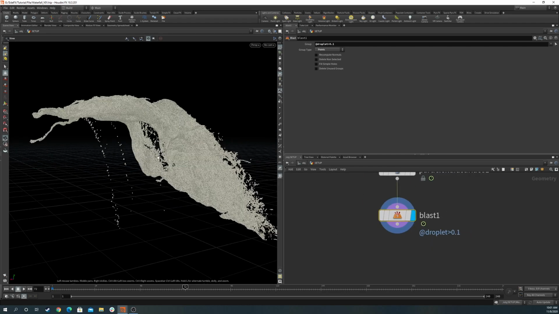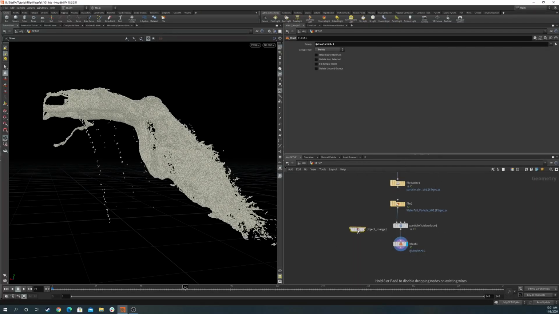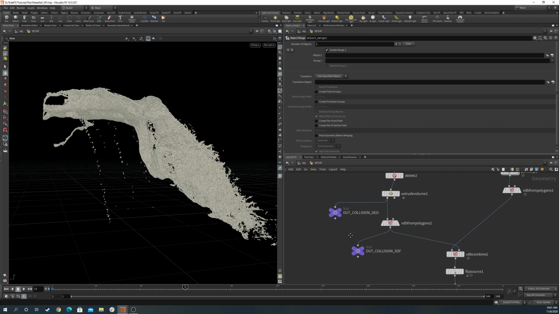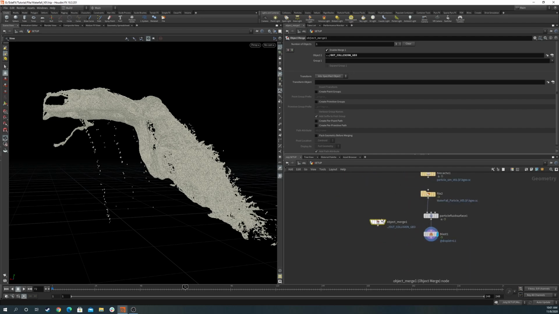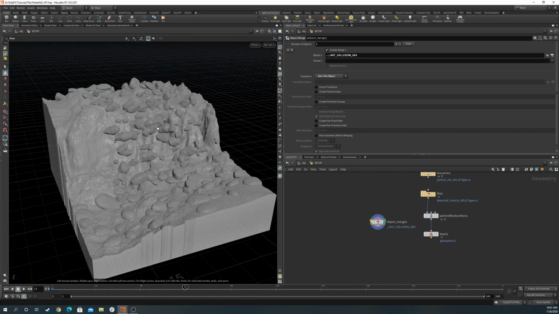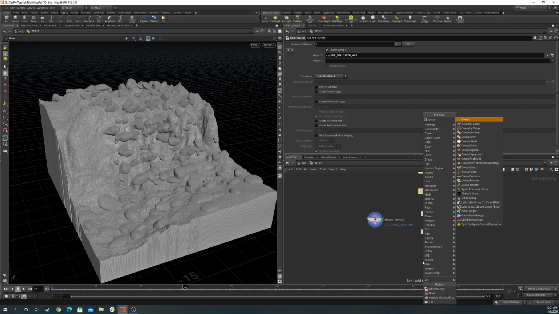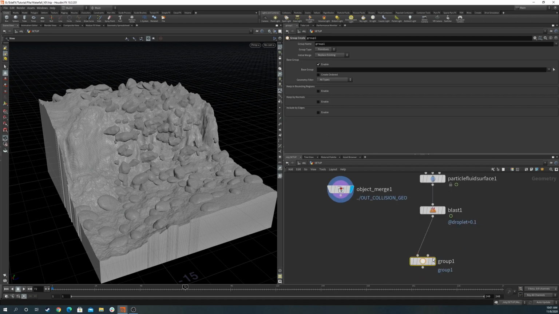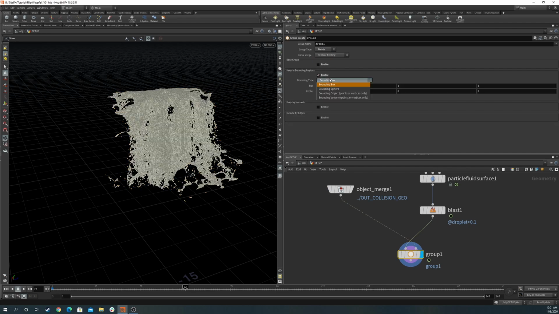Okay, now let's fix this part. Let's get our collision geometry in here. And I can just use a group node, points, and use bounding region.